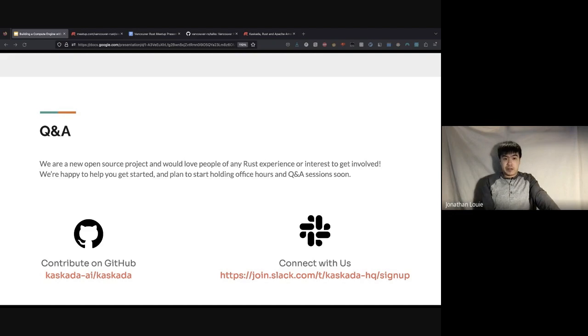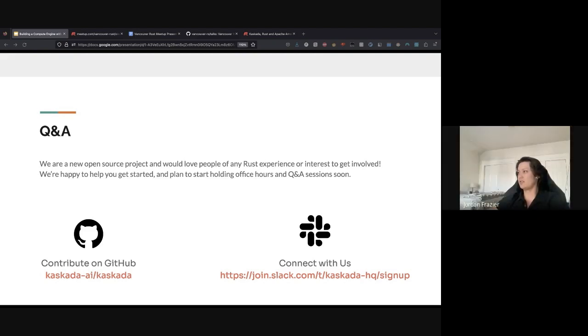Do you think it would be easy for someone who's a bit newer to get started with contributing to Arrow and helping out there, or contributing to Kaskada at all? Like, how do you see that going for a beginner who's interested but maybe isn't onboarded with Arrow and all this other stuff? We're definitely happy to help anybody get started. We're going to start holding office hours and Q&A sessions. New people we would love to have, because one of our goals in this next cycle is to make Kaskada more open source friendly. We want to move towards a library format so people can easily pull Kaskada into their existing projects and just use it. A big part of that is going to be refactoring and simplifying our code base, and new Rust people will definitely tell us where we need to simplify.